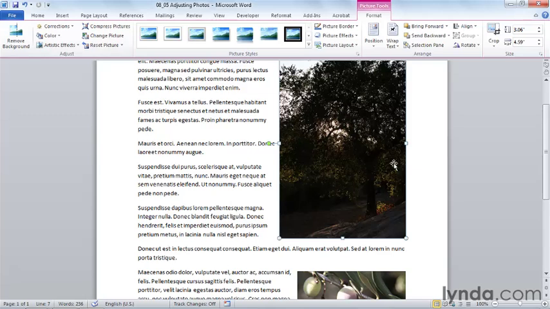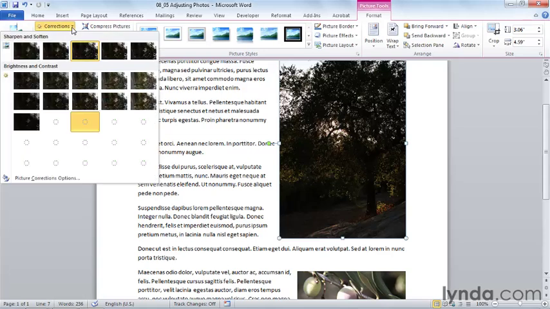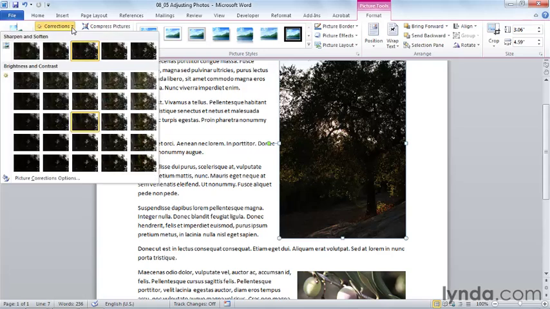In this photo, if I didn't necessarily know it was a tree, especially when it was on its side, I wouldn't easily be able to tell that. And yet, this is the photo of the tree that we need to use that sits near the gate at our company headquarters. So we'd like to take this photo that somebody gave us at the last minute and correct it. There are 2 types of corrections. One is called sharpen and soften, and the other is a combination of brightness and contrast.